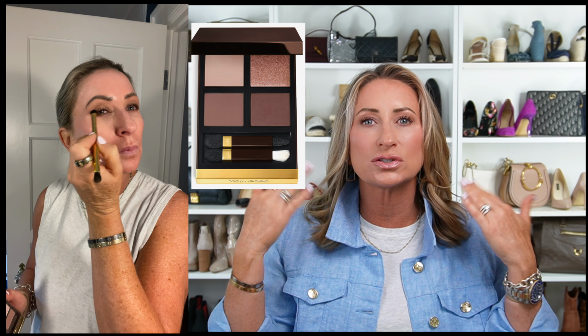I do not do eyeliner on my waterline or on my top line anymore. I just have found as I've gotten older, it looks better and softer to not have that. So that is a big change for me, because for years, no matter what I did, I used to use eyeliner on my waterline. Now, if I want to, I can use that lighter color on my brow bone, maybe my inner corner. I just don't tend to feel the need.